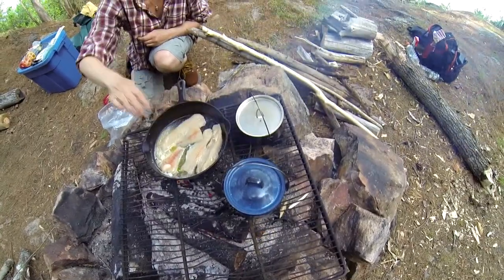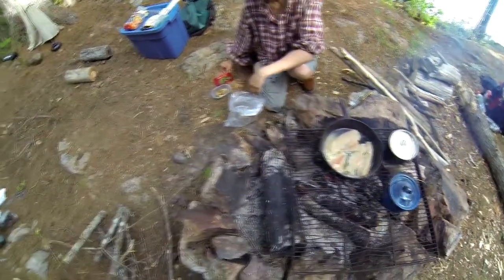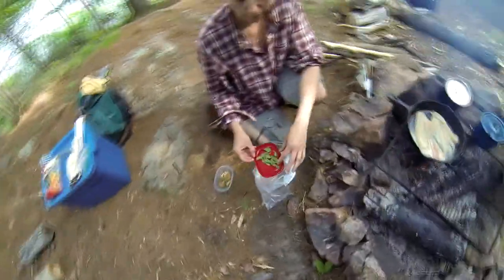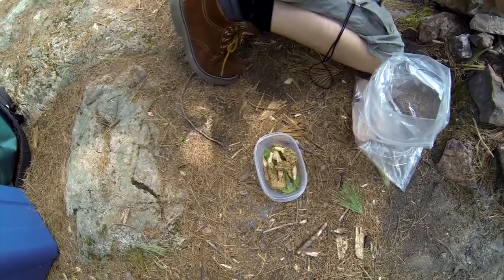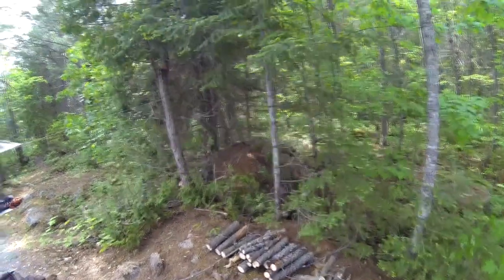We're getting some water on the boil because we've almost run out of water. We packed a few dried leeks to mix in as well as some dried morels. Got some equipment lying around and a little stock of firewood for our stay. Our plan is to go catch some more fish after supper and then probably call it a day — just hang by the campfire until the bugs are too bad.